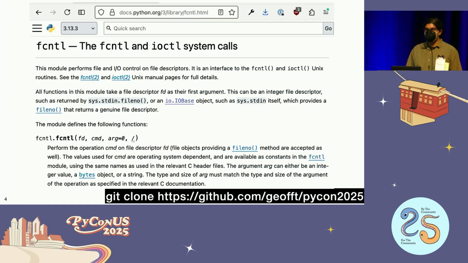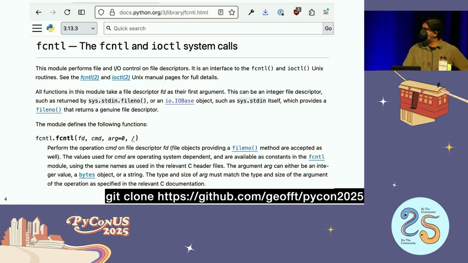And just like with APIs for network services, sometimes there are wrappers for kernel APIs. If you want to talk to, let's say, GitHub, you could import requests and make a bunch of HTTP calls directly. There are also great wrappers around the GitHub API, like whatever's popular today. So in the same way, the Python fcntl module is a wrapper around the kernel fcntl API. Just like with the network API, you're going to have to think about what's really happening underneath, with the underlying calls, to make full use of the wrapper in Python.